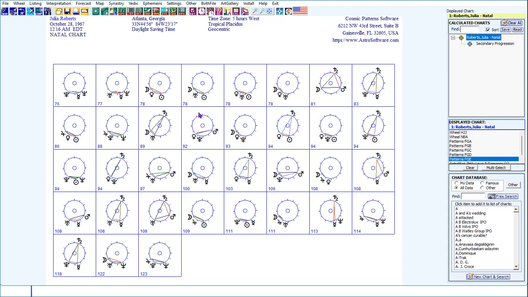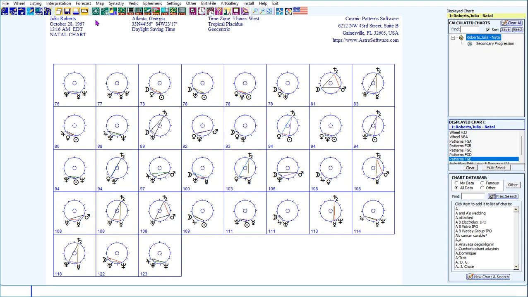Beautiful. So you don't even have to strain your eyes looking at the chart wheel looking for these patterns. You can see these are the vibration charts. Each of these are the vibration numbers or the harmonic number. So there's 3 planets patterns in the 76, 77. So all of these are already placed there for you.